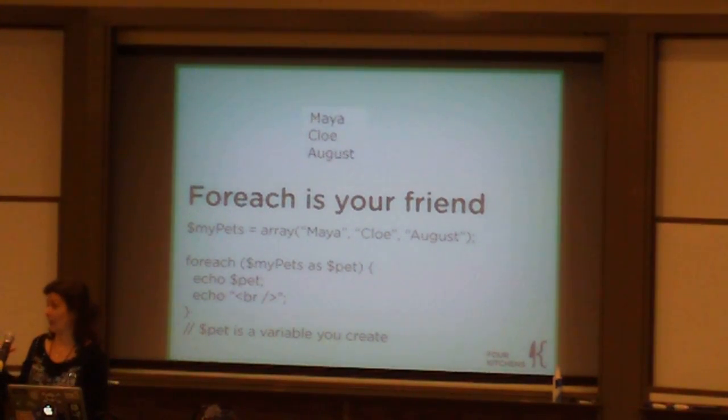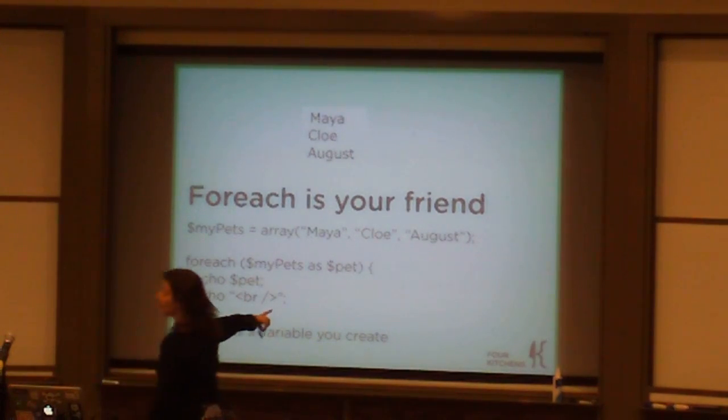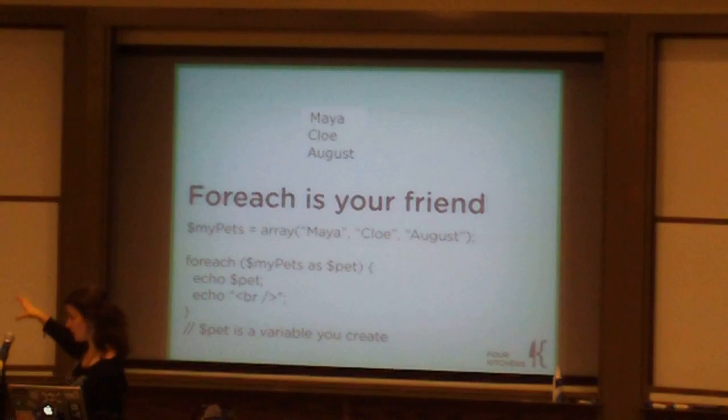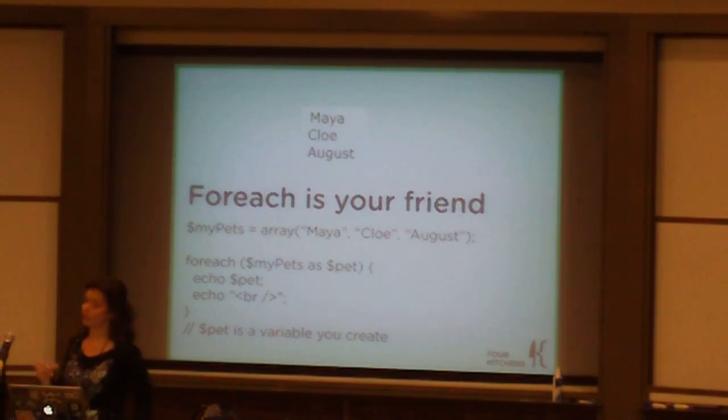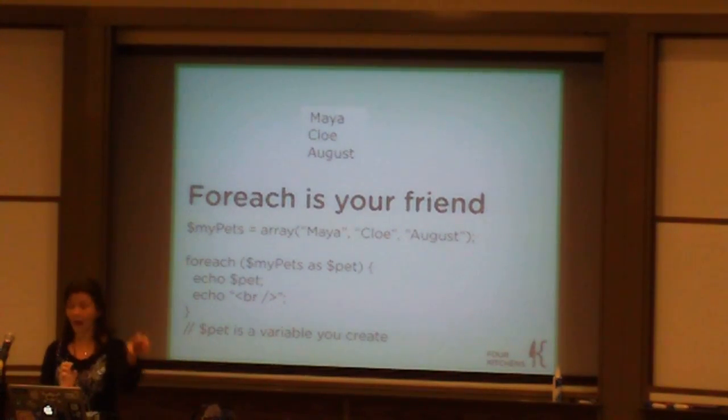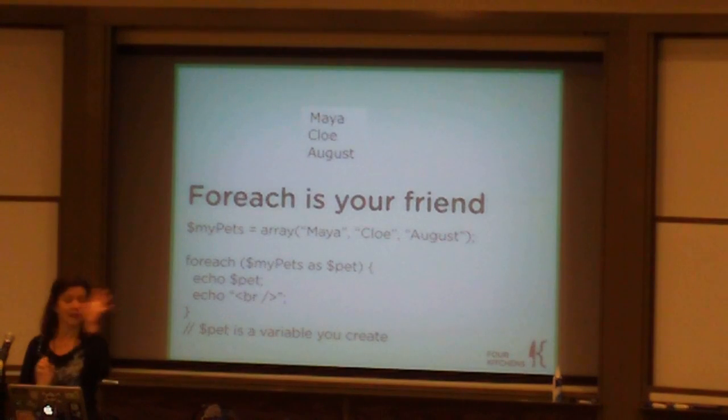Why did I do the break tag? Well, no, why the second variable? The pet, right. This function requires you use this exact syntax. What it's doing when you say my pets as pet is that it takes out of the array my pets and puts the next one into pet. So basically you have a basket of all the pet names here, and foreach is going to take one out, work on it, and then take the other one out and work on it, and the container that you're holding each individual one in is pet.